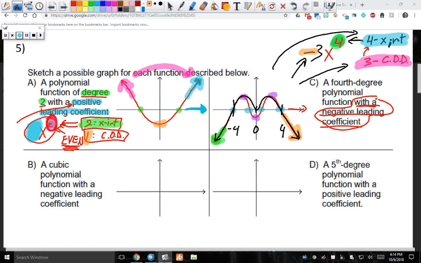And I want you to see this would be x squared because it's a double root, because it bounced off of the x-axis. So this double root would bounce. That's why I could put a 2. I could put a 2, I could put a 4, I could put a 6. I'm going to show you why the 2 is the only answer on this one. So positive 4 will give me a binomial factor of x minus 4. And x equals negative 4 will give me a binomial factor of x plus 4.